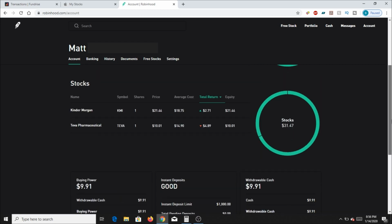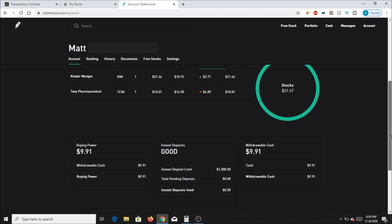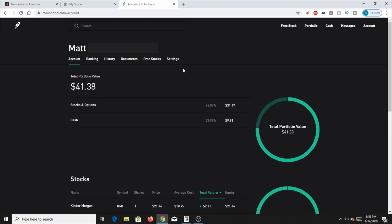We're going to see how this progresses going forward, but so far so good in terms of getting two different portfolios set up for M1 Finance as well as Robinhood. So those combined, M1 Finance is going to be about $500 a month. So we're going to get at least $6,000 this year added to the portfolio. So the goal for M1 Finance will be $12,500 to $20,000 by the end of the year, and this will also be about $500 a month. So this will hopefully get to about $6,000, maybe $10,000 by the end of the year.